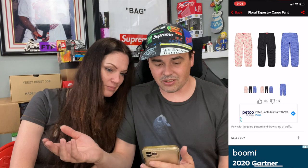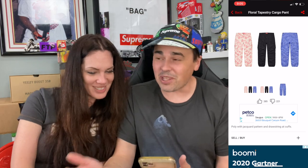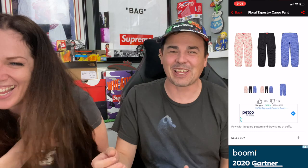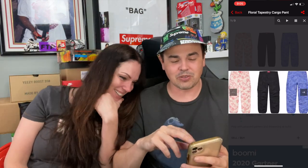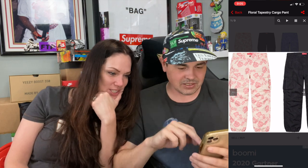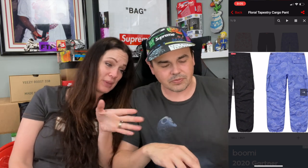Okay, floral tapestry cargos. I mean, if you're going to Hawaii, these would be perfect, right? Wait, are they capri or all the way down to the ankle? No, they do not make capri pants in Supreme. Skateboarders don't wear capri pants. So we have these floral tapestry non-capri cargo pants. Okay, you know what? I like the black ones. I think the black ones are fine. The blue ones are kind of fine. I am not digging that rosé pink nonsense.